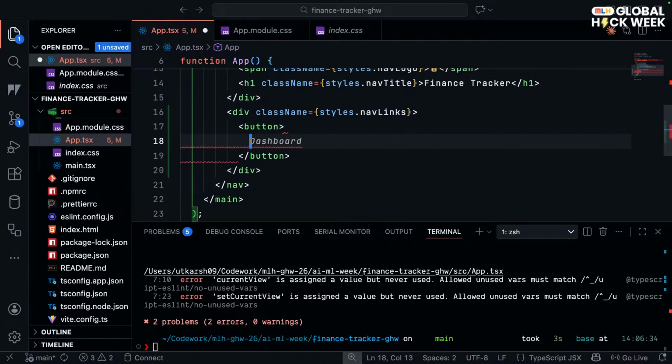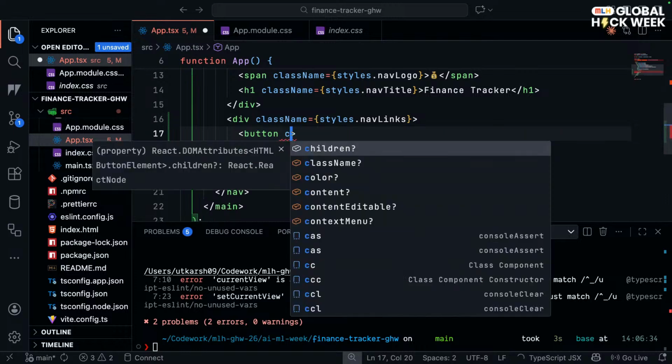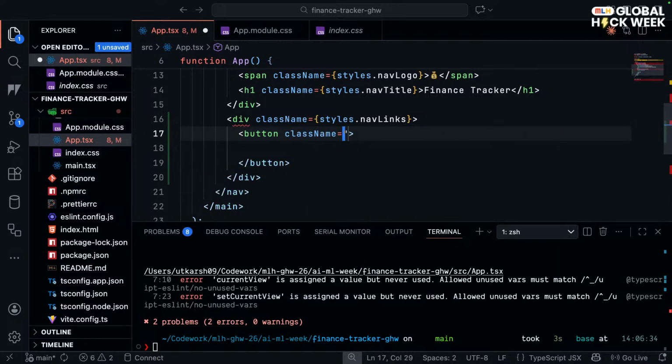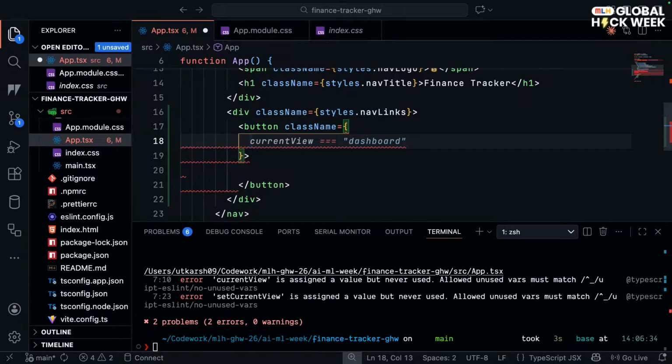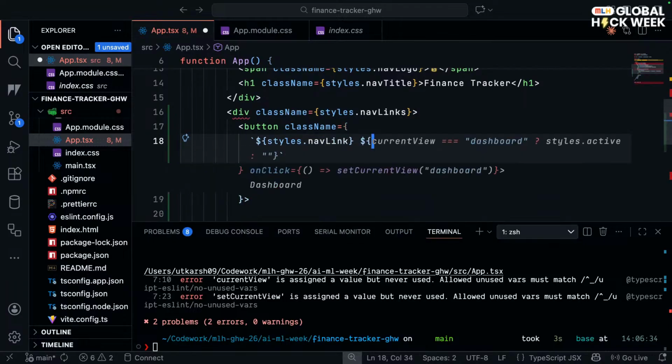So add a button, and I say that it has a class name, but this class name is going to have some conditions. By default, everything should have a style of styles.navLink. Okay, so this is correct.